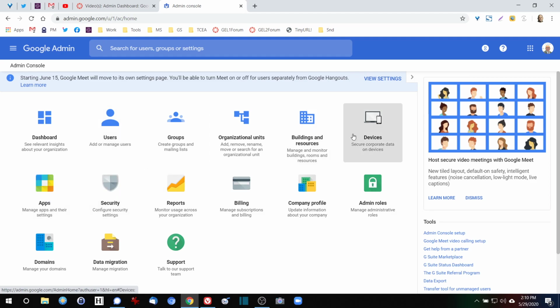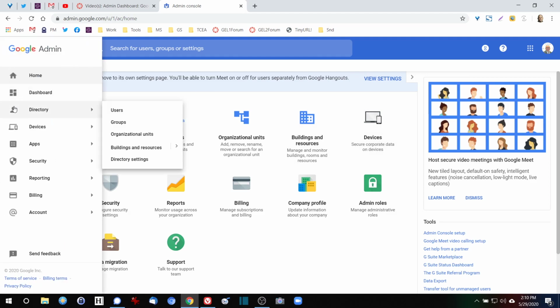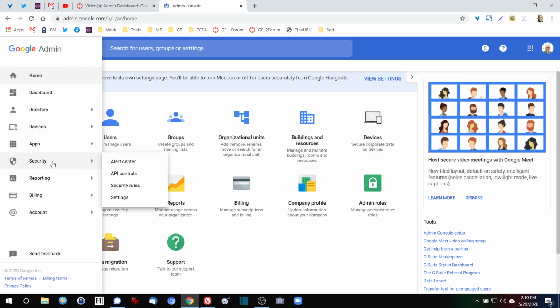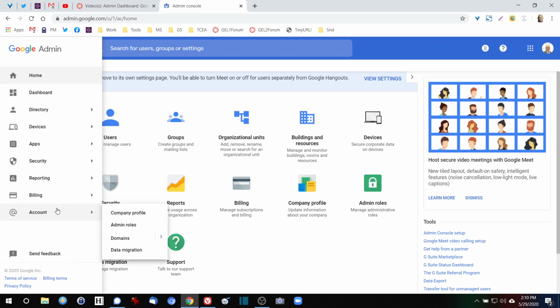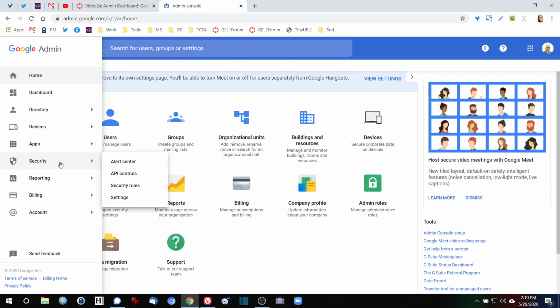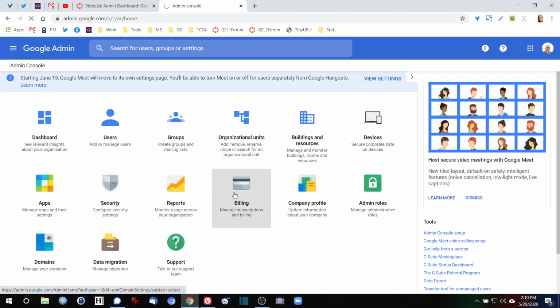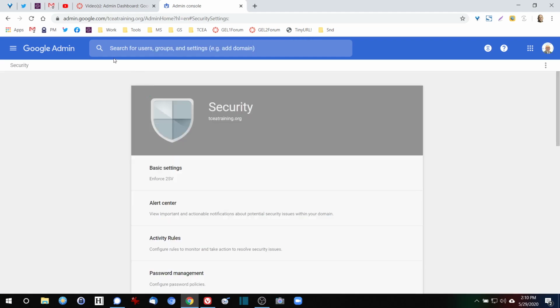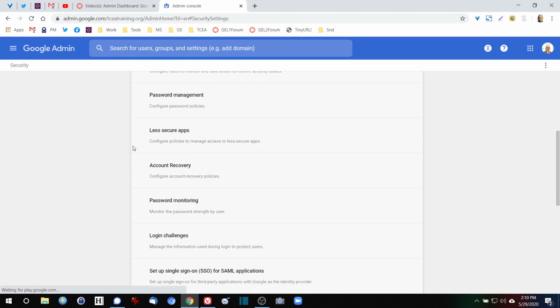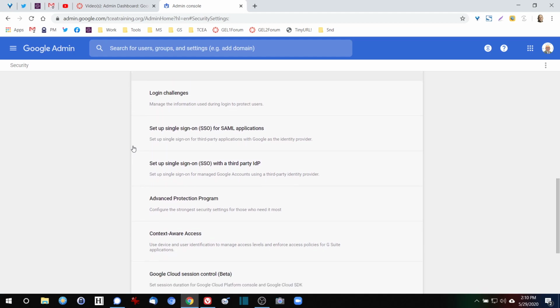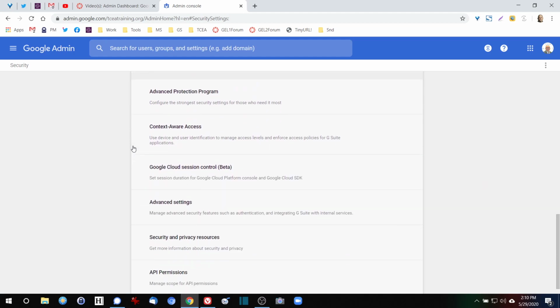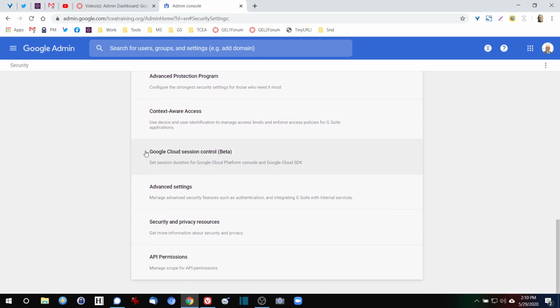Enable two-step authentication. So I'm going to take a wild guess here and say that two-step authentication is probably, I could be wrong, somewhere either in security or accounts or someplace. So I'm just going to come down here and choose settings for security and see. Now remember, you do have a search bar across the top, and so there is quite a bit that you can take advantage of here. You can do some quick searches.